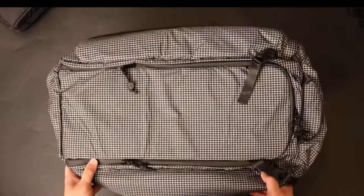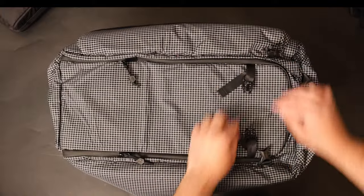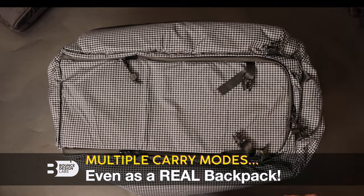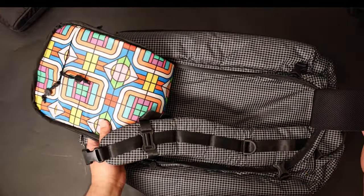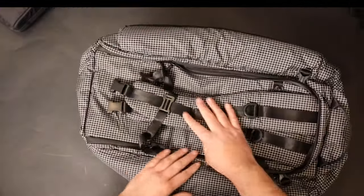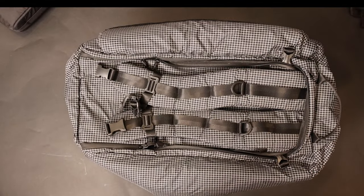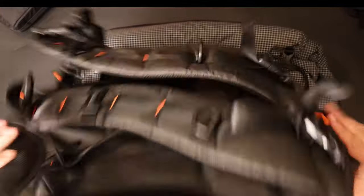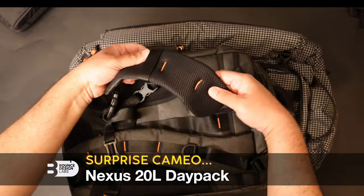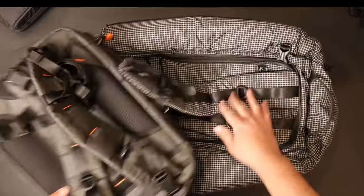Let's flip this guy over and take a look at what I want to show you. Now it's upside down. If you're looking right over here, you see another U-shaped compartment. We're going to open this up and you're going to see four zipper pullers over here — this is what's going to allow you to open this panel up and pull out these backpack straps. You can see that you have completely hideaway backpack straps and they're going to open up just like this. These are real backpack straps — this is not an afterthought. I've seen a lot of brands that just tack it on to say that they have it. These are the same backpack straps found on our flagship backpack, and you're going to find the exact same straps on this Pandora Voyager 50 liter.